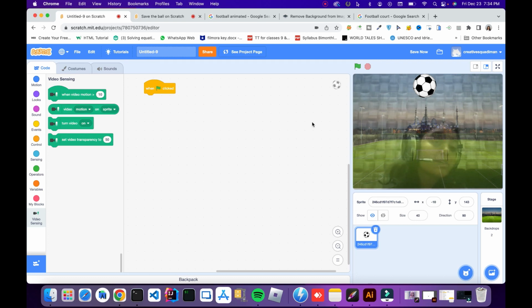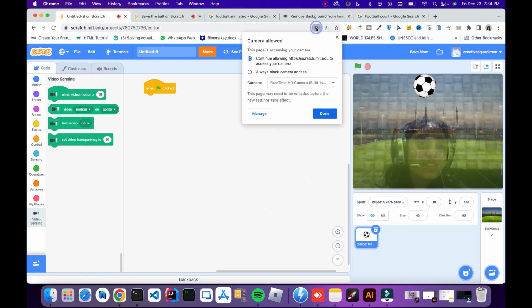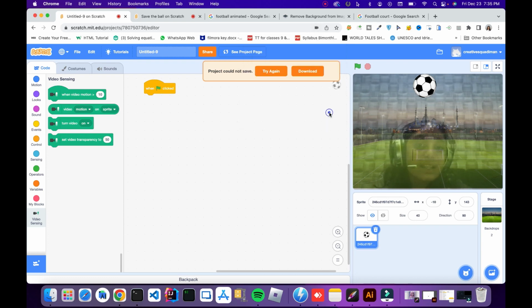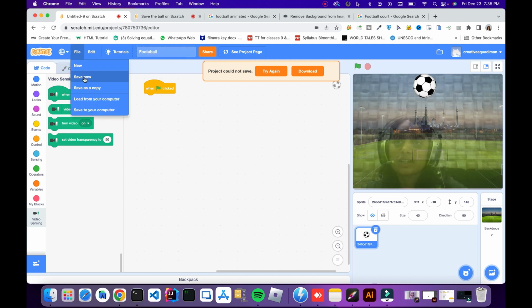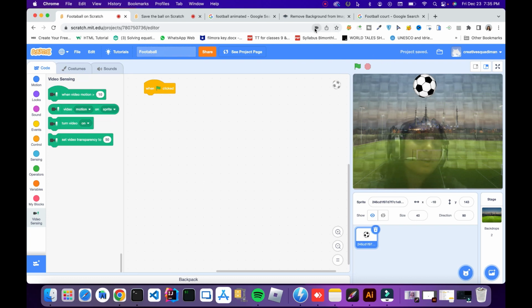And if you accidentally block it, or if you're not seeing that message, you can just take your mouse over here. It's beside the star right over here. If you see this little camera option, you will just click on it and you will choose, do not choose this always block camera access. You will choose this continue allowing option. Click on this, done, and then you can just reload the screen again, and it will show you that now you have this done. So I'm just going to name it something. Okay, make sure to save it. Alright, save now. Make sure to reload it once you turn on your camera.